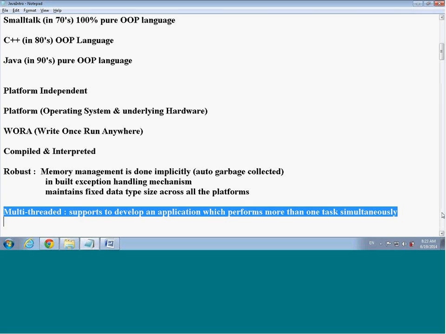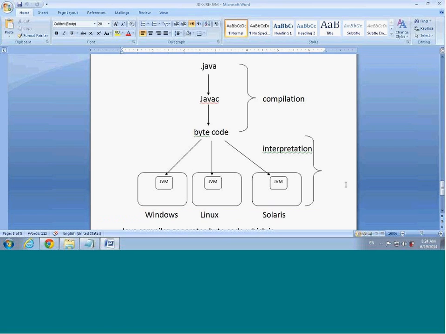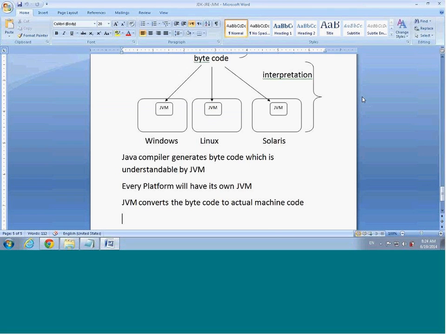Multi-threaded: an application which performs more than one task simultaneously. For example, in a Word document, when we are typing, as soon as I type a word and a space, immediately it counts that word, say 113 words, and it also checks for spelling mistakes.